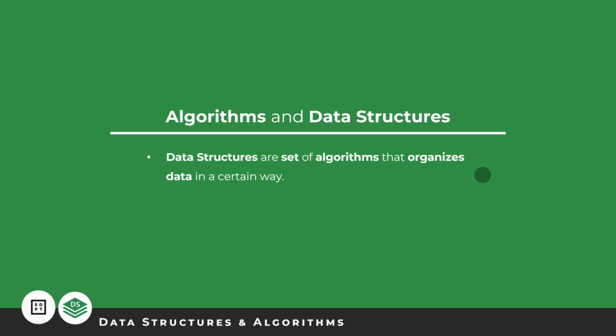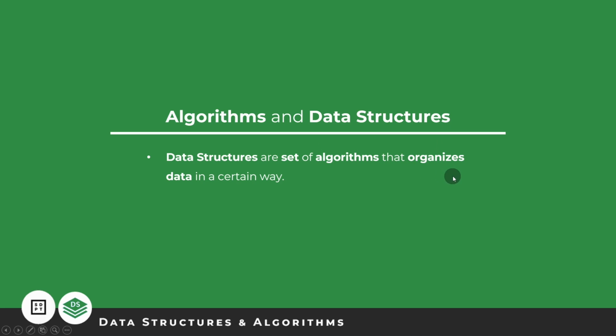Kasi guys, ang data structures are set of algorithms that organizes data in a certain way. What do I mean? So, yung kada data structure natin guys, meron dyan nag-govern na algorithm. For example, gumawa tayo ng data structure na nakasort alphabetically. Every time na may nadadagdag dun sa mga data natin, yung isang data na nadagdag na yon, gagamit yun ng algorithm to know kung saan siya ilalagay. Kunwari, letter Z. So, letter Z yung pinasok natin na bagong word, zebra. So, syempre, may algorithm yun to figure out kung saan natin i-store yung zebra. Since yung zebra should be on the letter Z kung naka-alphabetize tayo. So, ganun yung algorithms and data structure. They work together. Okay? So, para ma-organize yung data natin.